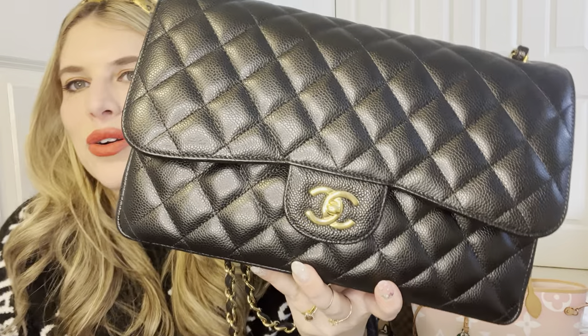Next — also controversial, going to make you feel something, but obviously never going anywhere in my collection. Big Mama Pajama, the Grand Dame — this is the Chanel Jumbo. Gold hardware, black caviar leather. Perfection. Purchased under $4,000 — aren't we so lucky? It was Europe, it was a VAT refund situation, it was kind of everything.